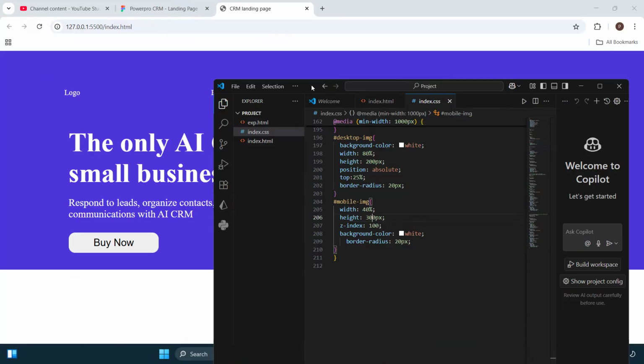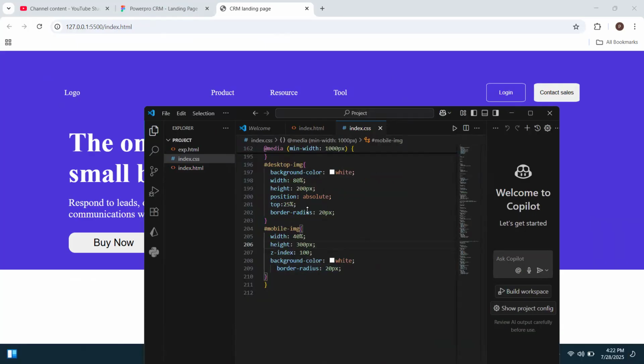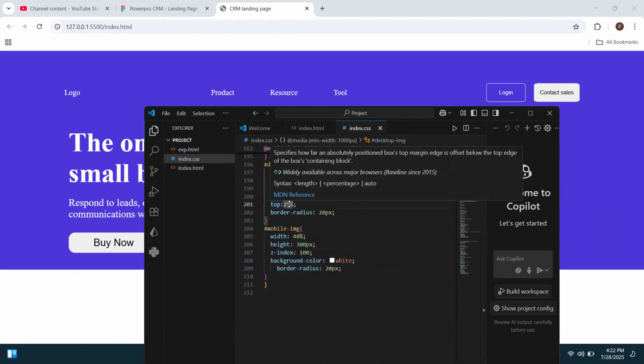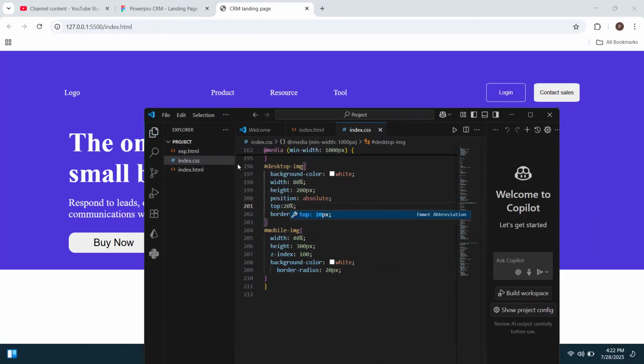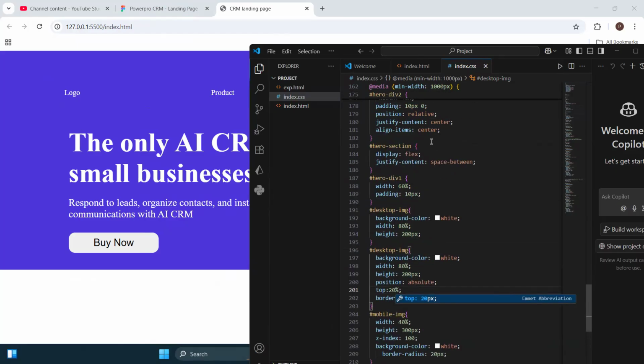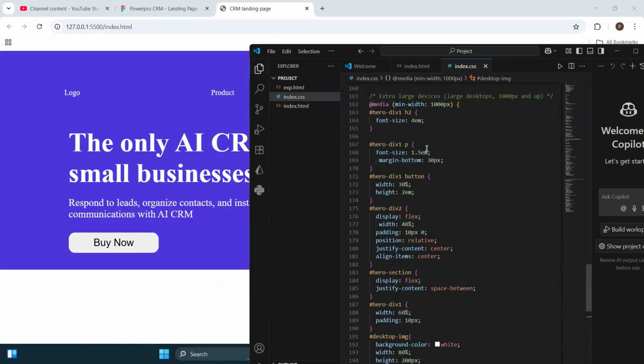If I also want to increase the height, for the desktop, the top, instead of 25, let it be 20, so it can be in the center. I can also change the paragraph; I will reduce the font size of the paragraph.